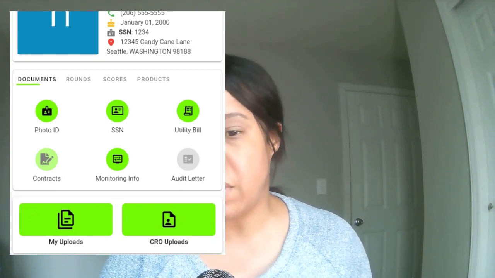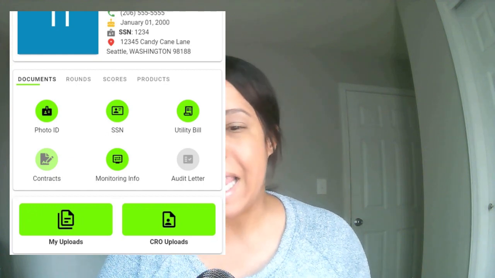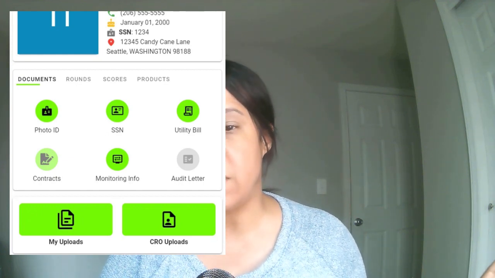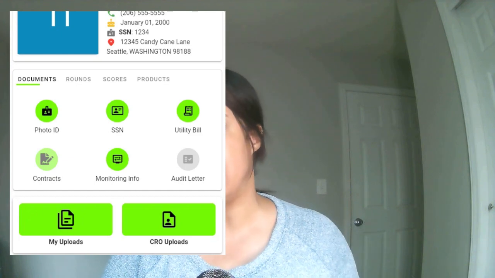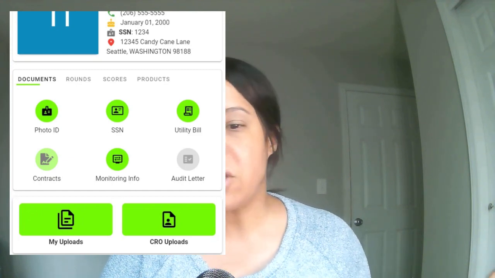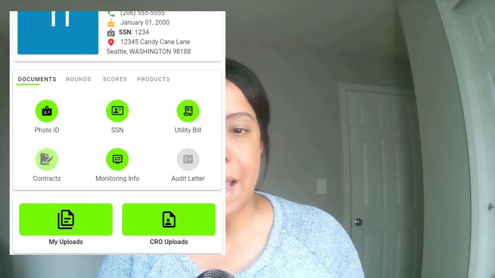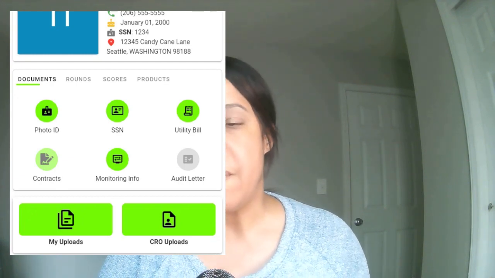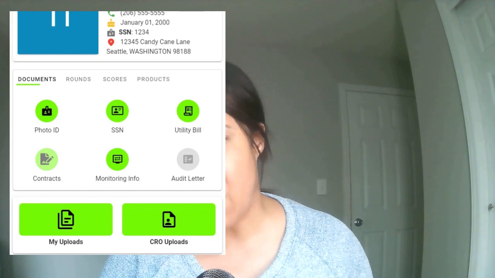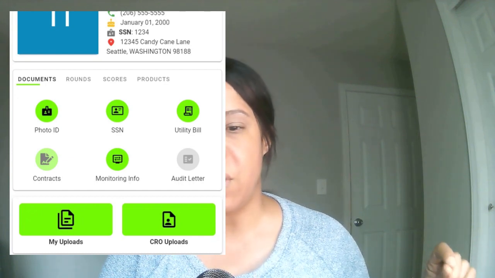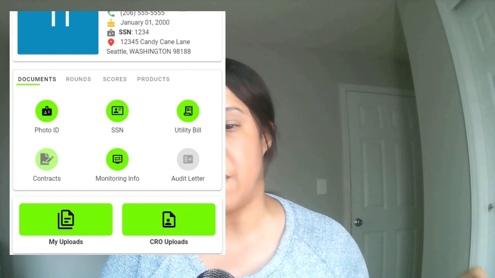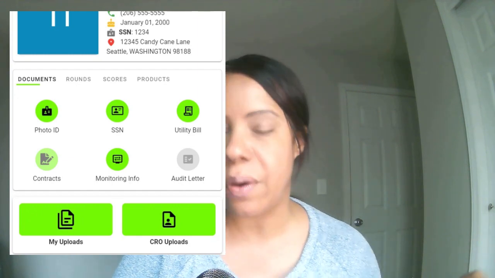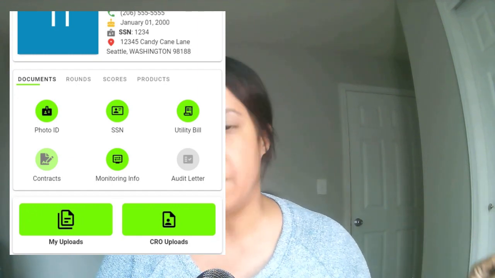If you don't want to upload your social security card, I can't turn that field off. So just upload a blank piece of paper so that the system detects something. I actually don't have this field mapped onto any of the credit letters, so the dispute letters. So even if you did upload your social security card, now that I think about it, you would not be able to populate that onto your letters. So you can just go ahead and upload a blank piece of paper just to satisfy that field.